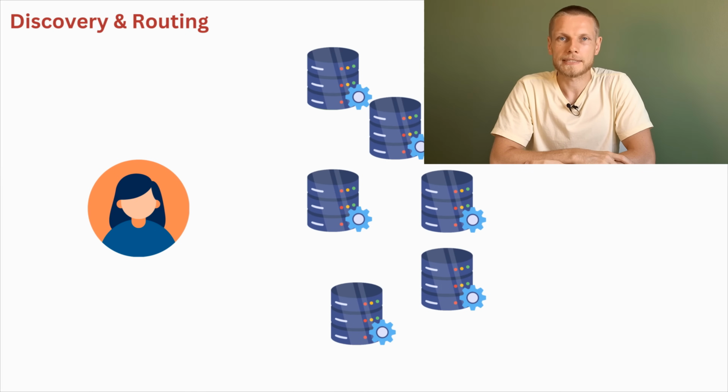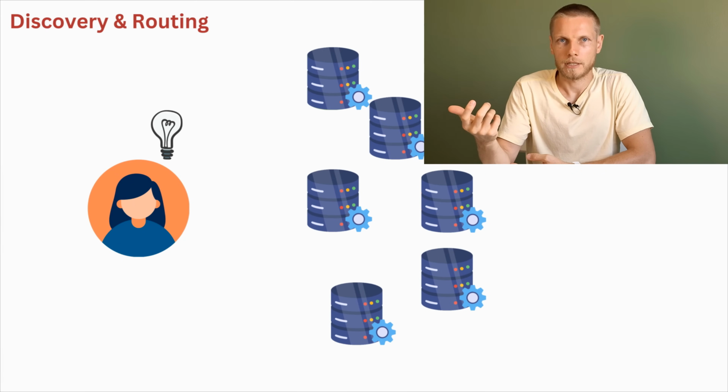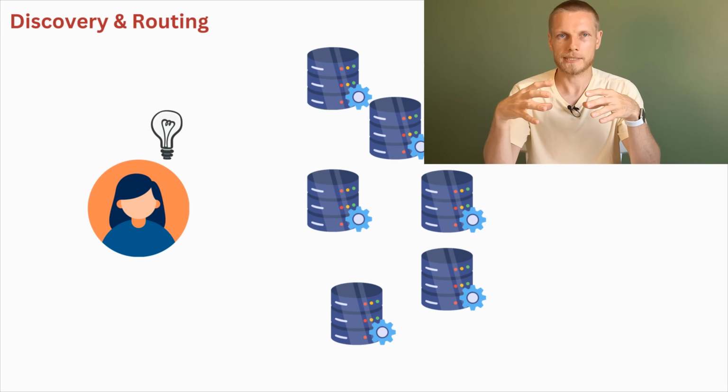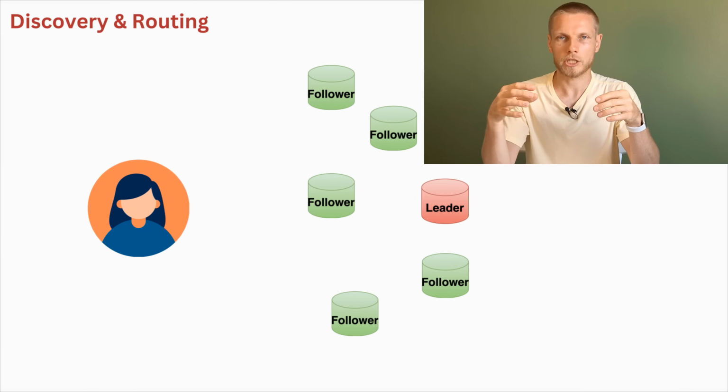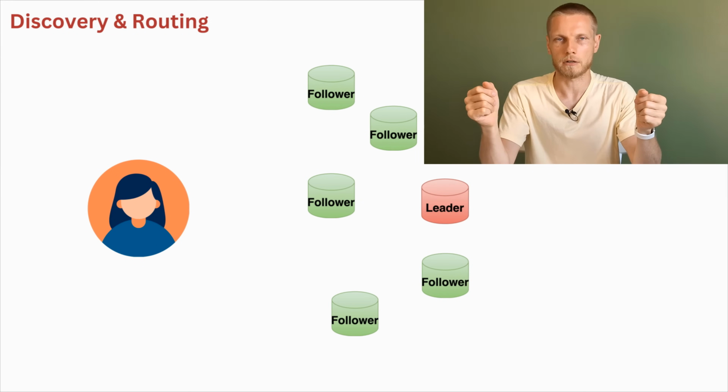Let's talk about discovery and routing in the leader-follower schema. We know that the client must send write requests to the leader, but how would the client know who the leader is? So basically, we are saying that we need to have some knowledge, some topology map, which is constantly updated according to the actual situation. And depending on who stores and manages this topology map and routes the requests to proper nodes, we can have several different configurations of the system.